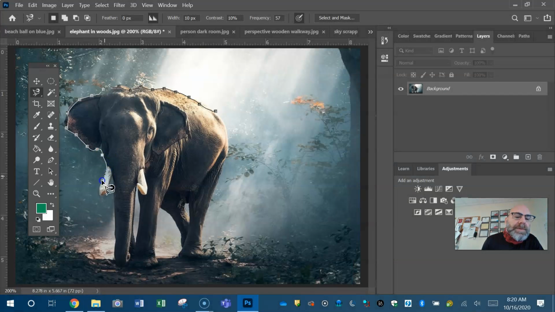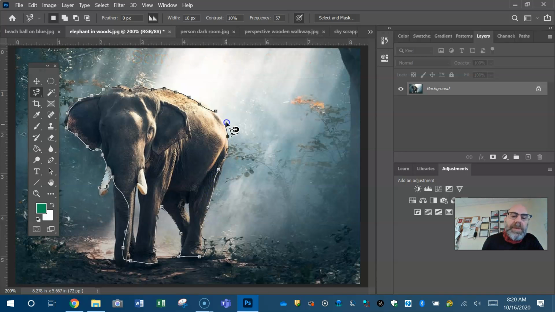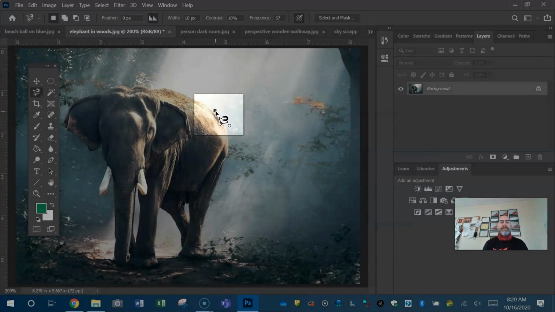So again, for time purposes, I'm just going to go kind of quick here. It's not going to be a perfect selection. Again, guys, you see that as you move it, it kind of adds these nodes around the edge of your object. Again, when you get back to the starting point, notice that little circle that pops up. You're good to click. Okay.